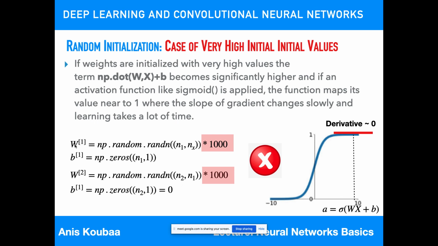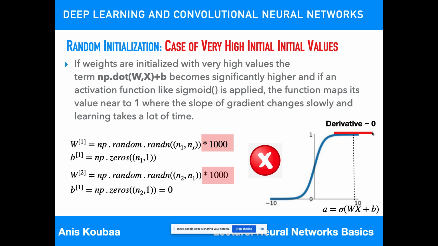If, for example, you choose W1 very high, and then you calculate Wx plus B, it will be something very high in value, and you calculate the sigmoid. Let's say, for example, Wx plus b is equal to 10. You calculate the sigmoid of 10, and it will be located here. The sigmoid of 10 is almost 1, and the derivative here is almost constant. Okay, maybe it's not constant, but it's very, very, very small. It's very close to 0.